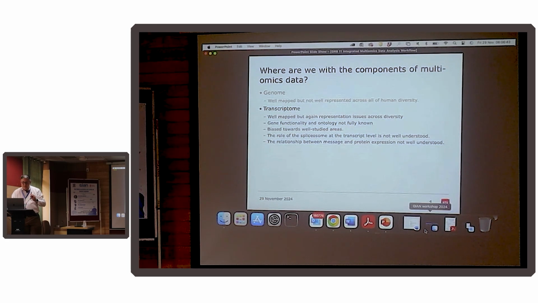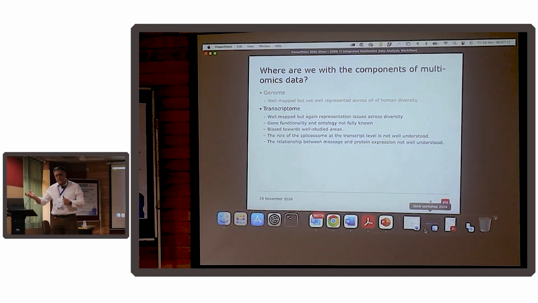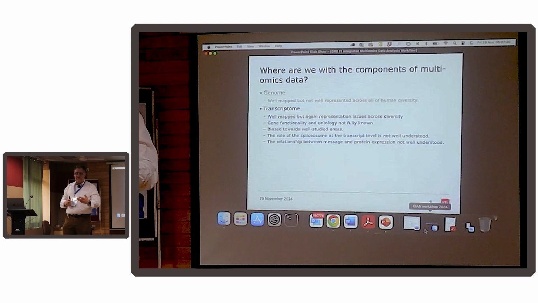Where are the limitations? Well, we've mapped the genome, but we haven't mapped it across the whole of human diversity. Now there are programs developing, every country has its 100,000 genomes, but historically genomes have been mapped for Caucasian people in the UK, US. India now has a 100,000 genomes program, which is developing. The Chinese have got a 100,000 genome project. More diversity is being mapped because there are different splice variants, different insertions, deletions that occur in different populations.